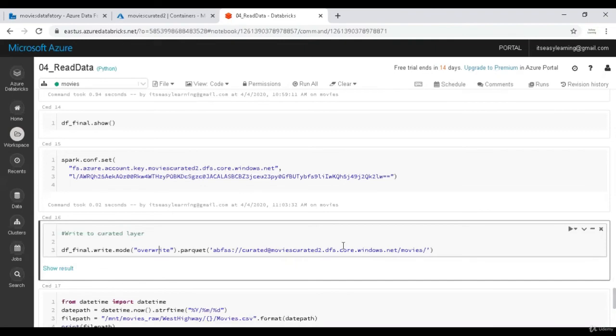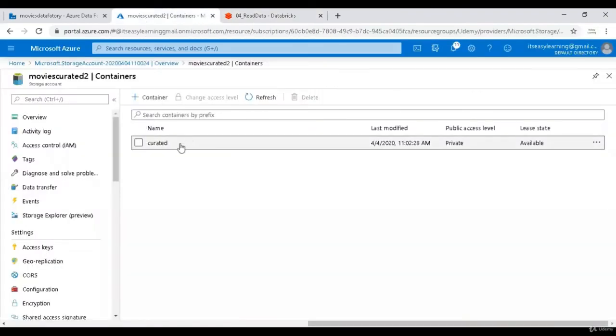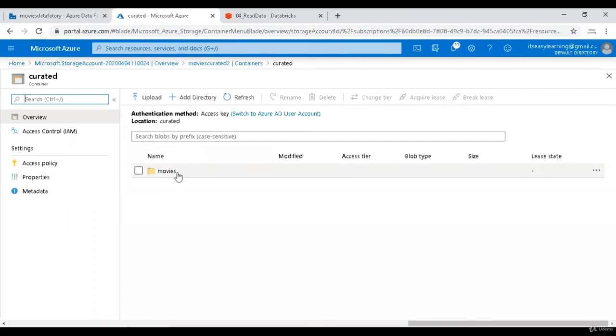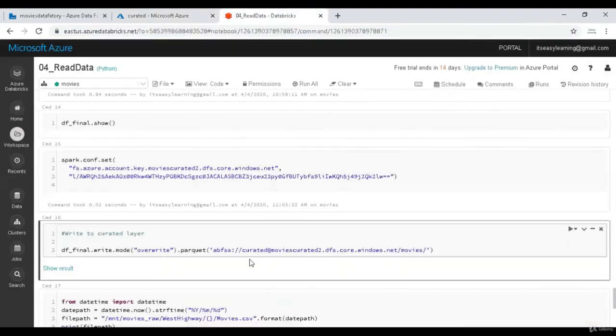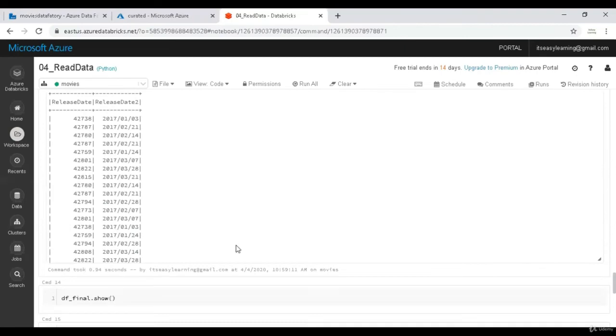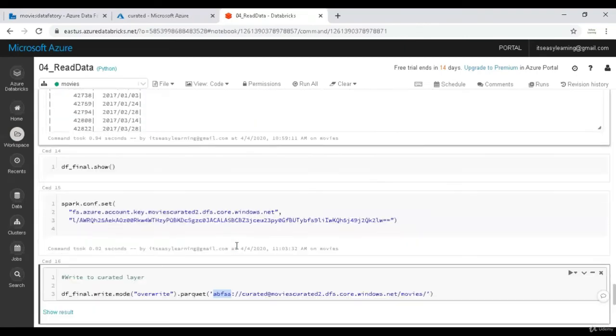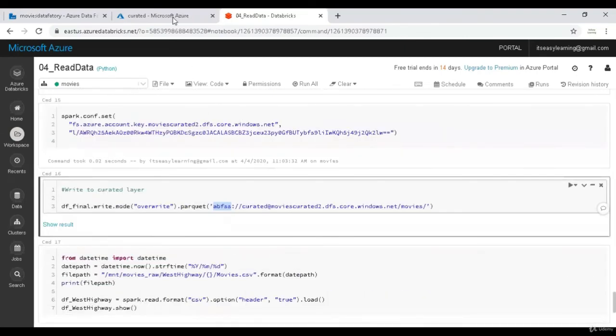So data got written. Let us go to storage, curated, movies. If you notice here, curated is the container, this is the account name, and movies is a folder. ABFSS is a driver to access Azure Data Lake Gen 2. For blob, we use WASBS.